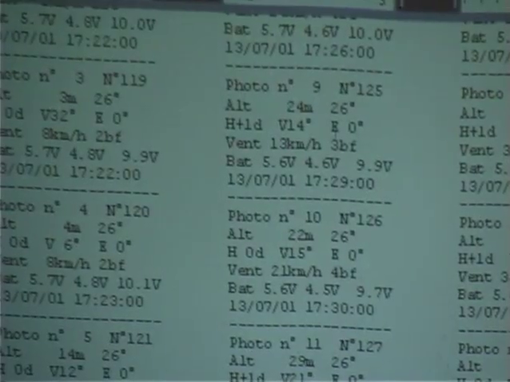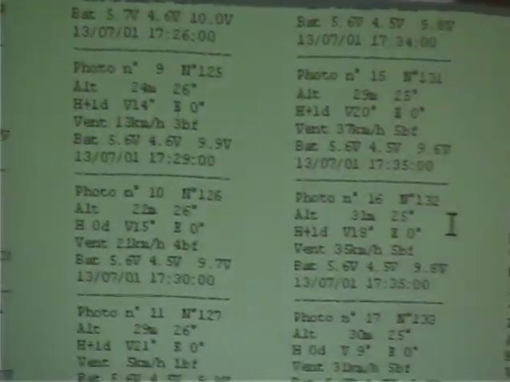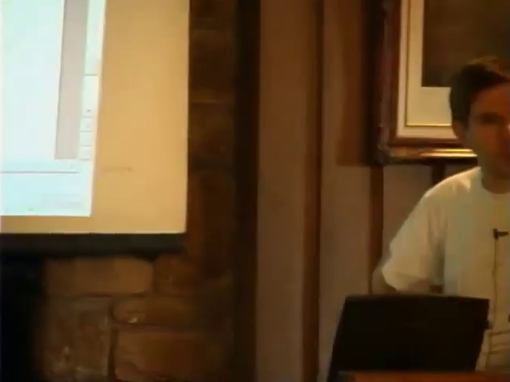How much data can you store in the non-volatile memory? On this one, 500 pictures. I have another version like this one where I can put 2,000. That's only the size of the memory, that's not a problem.